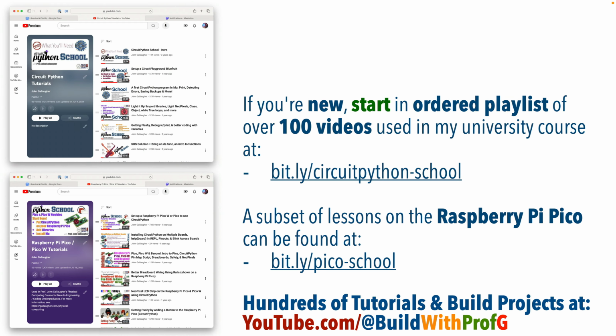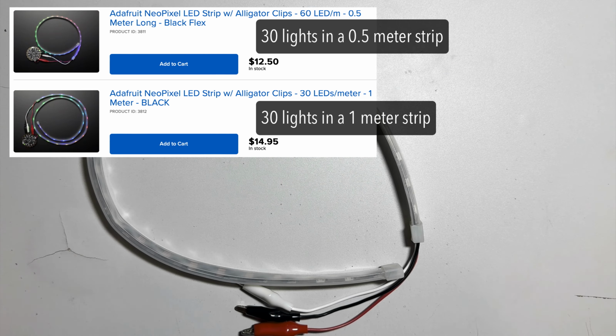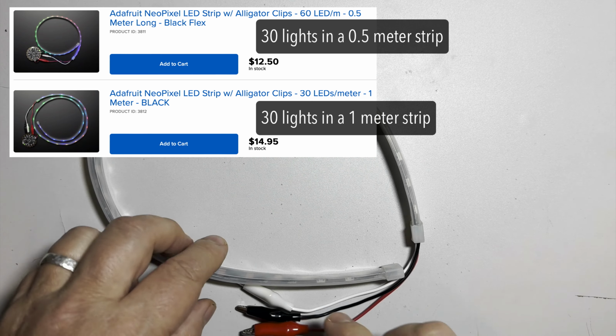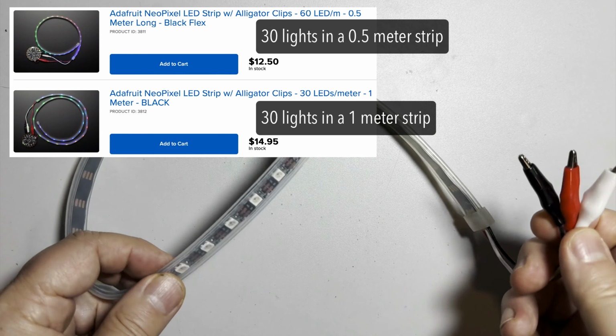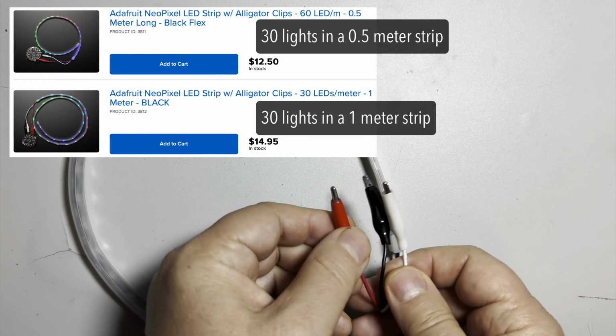Now, if you're new here, you might want to start out with the earlier lessons in the playlist, and if you don't have a NeoPixel strip, you can feel free to skip to the later videos, but all of my students have one of these types of NeoPixel strips. Now, some might be longer with more space in between the lights, but each strip has 30 lights on it. If you add a lot more lights, you'll probably need a separate power source.